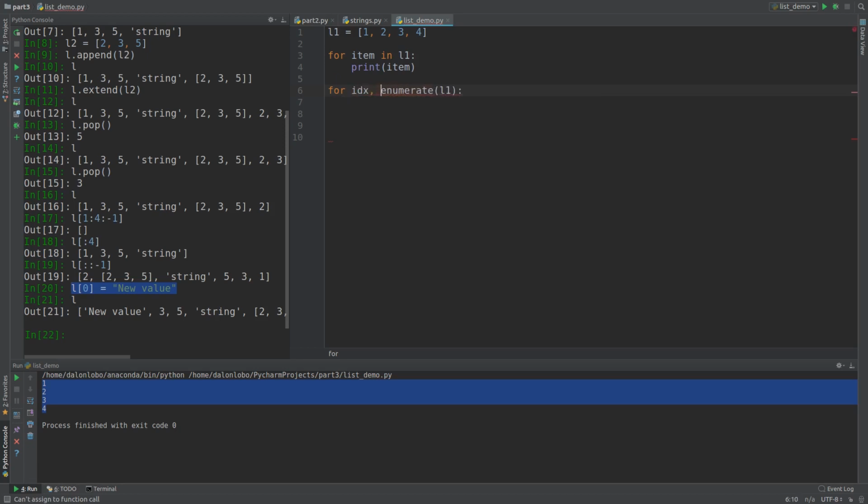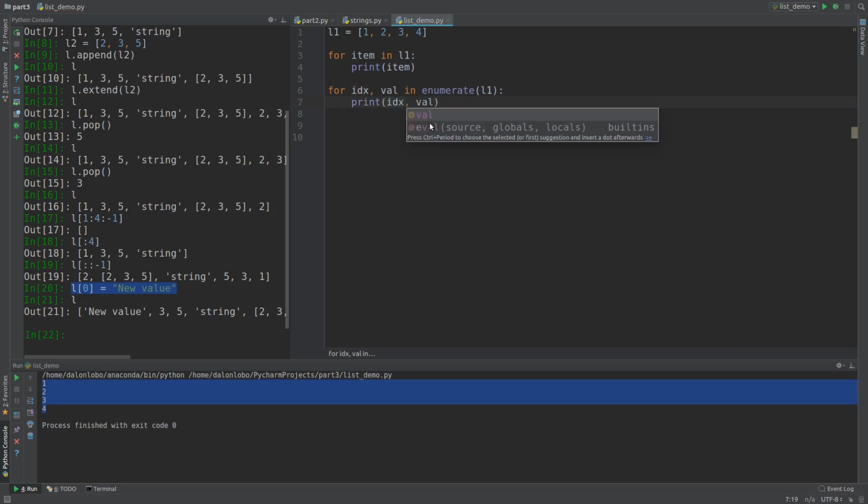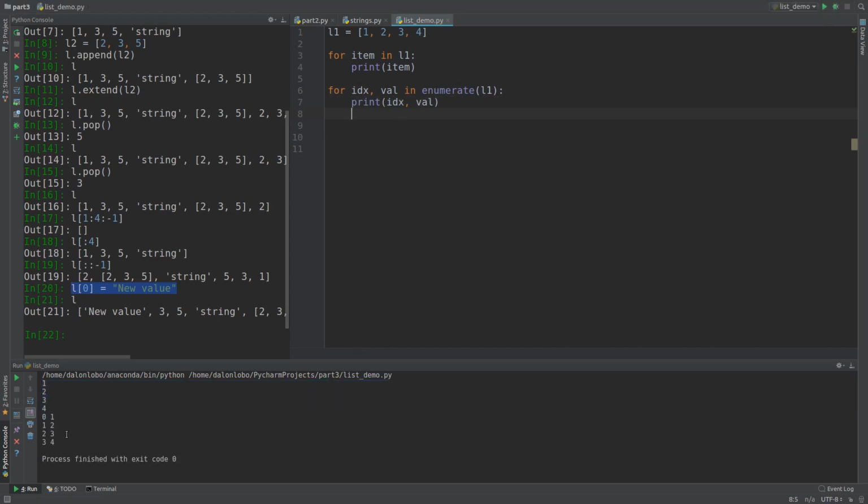Index comma val in enumerate L1. How do you print this? Print idx comma val. If I run this file, you can see that it's also printing the index along with the values.